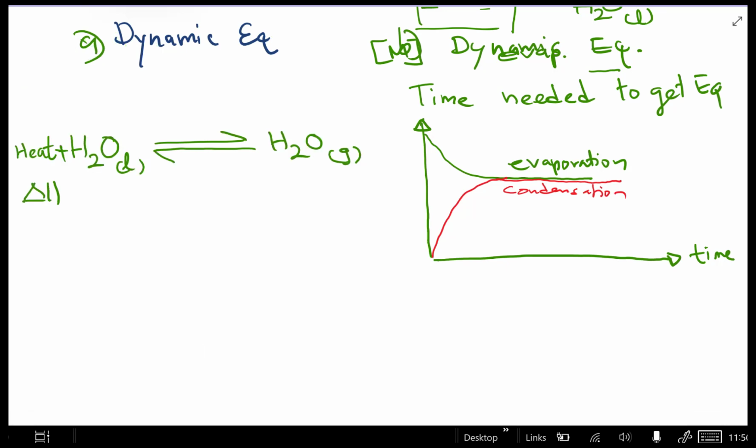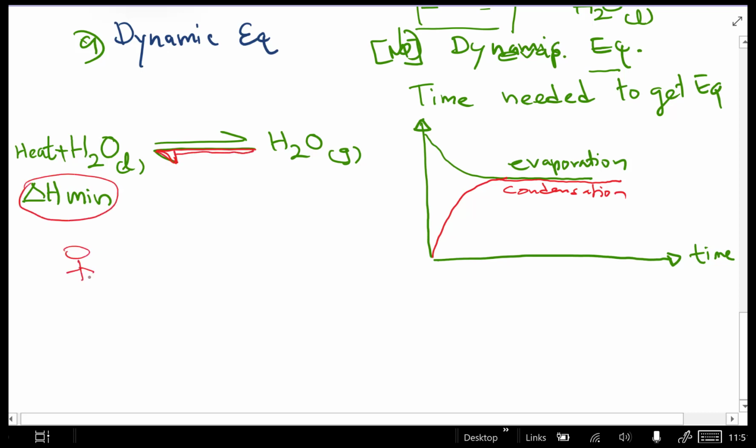Okay, so let's see. Yes, that's good. So it's back. There was just a glitch. Okay, so we're still good. So heat and liquid water together will give you water gas, right? This one also we call, if you go backward, the red arrow shows delta H, the heat is lost. It's called the delta H minima.